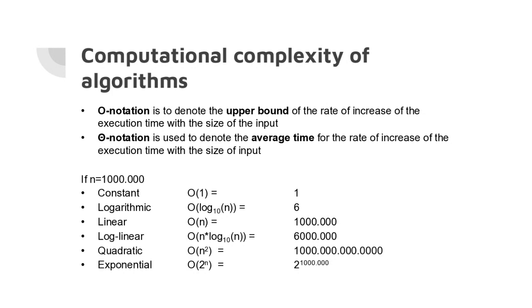To give a simple example, if n is 1 million, that means maybe you have a list of 1 million elements or something like that. We have these 6 complexity classes: constant time, O(1), which means you're going to do maybe one or a couple of instructions. It can also be logarithmic in n. Here I used logarithm with 10 as a base. So the log 10 of n for a million is only 6.